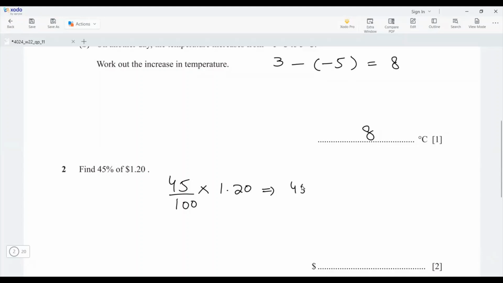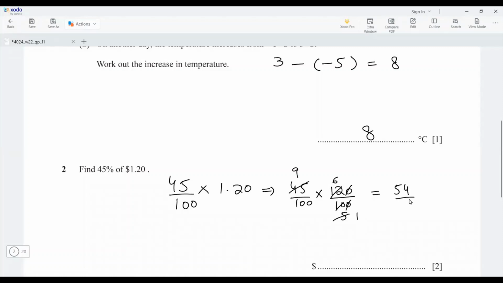So we can do it like this: 45 over 100 times 120, means after the decimal point there are 2 digits. So we have to divide that number by 100. So we can simplify it further, means 0 will be cut with 0, and 2 5 times 10, and 2 6 times 12, and 5 and 45 can be cut. It will be easy. 5 1 times, and 5 9 times. 45, 9 6 times is 54.